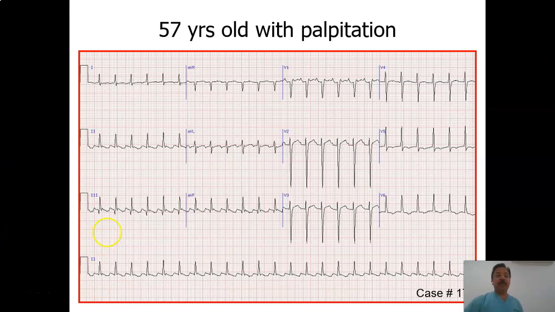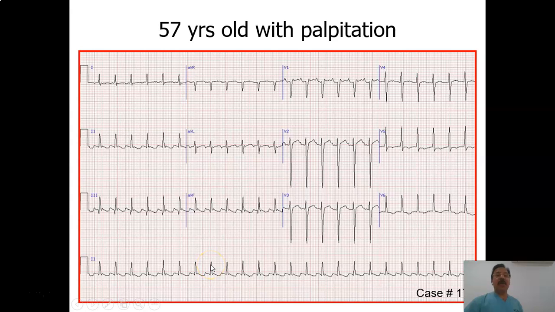The rhythm seems to be irregular, and P wave, some notches are seen. So this may be confused with the P wave. But here, if you scan the other part of the ECG, you can't get such P waves. So doubtful. But this is regular narrow complex tachycardia. So one of your differential diagnoses is sinus tachycardia if you think this is P wave, or SVT if you don't think this is P wave.